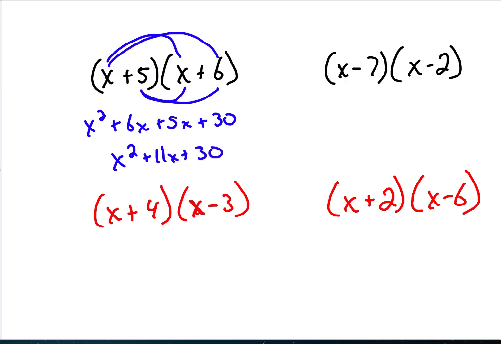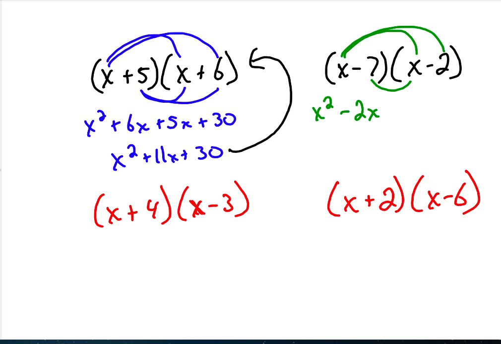Our goal now is to go from here back to that original form, to pull it back apart and separate it into pieces. So I'm going to do these next three real quick, and then we're going to talk about looking at what the answer looks like and what the original problem looks like. So here I have subtraction. So x times x is x squared, x times negative 2 is negative 2x, then negative 7x, and positive 14. So I got x squared minus 9x plus 14.